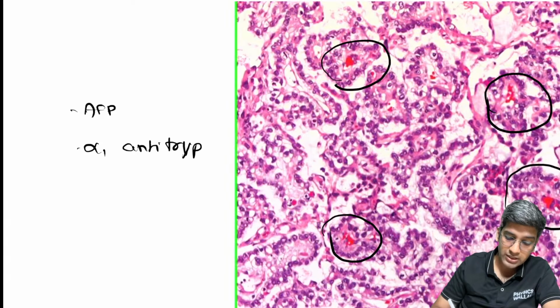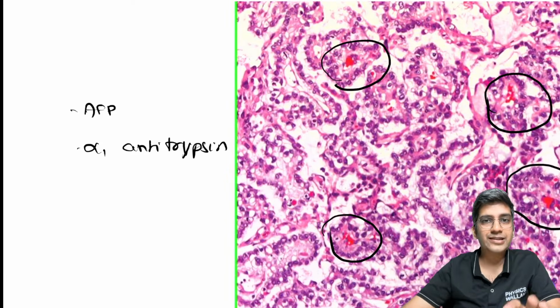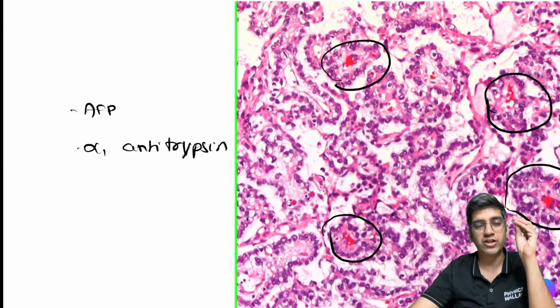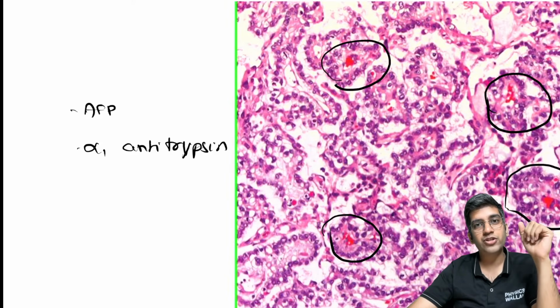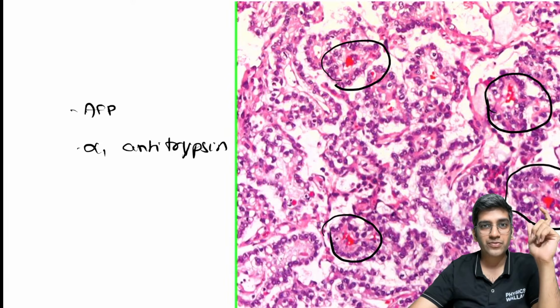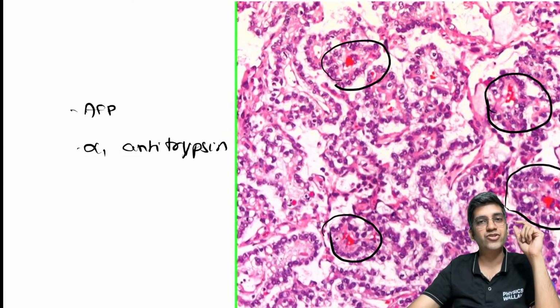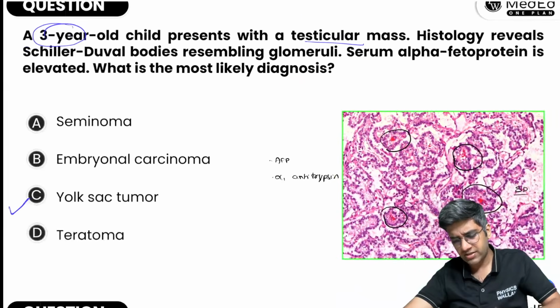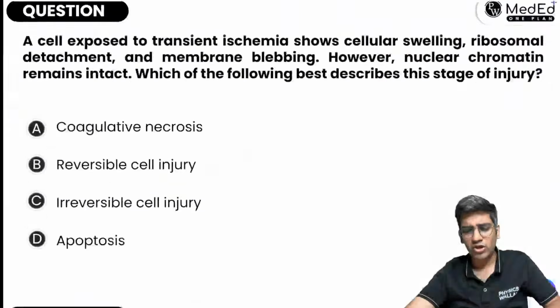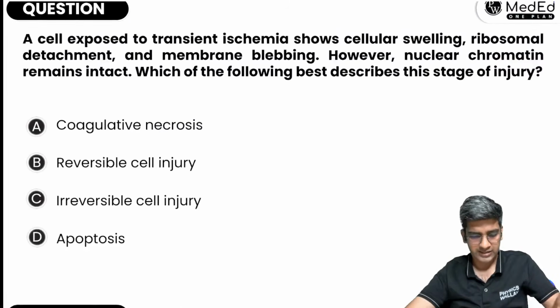Age is the clue here. See, don't let the question travel till the last word. Try to eliminate, try to identify the right answer even from the first line, because history solves 90% of your day-to-day patient seeing. So in a scenario-based question, history should solve 90% of the question, right? 3-year-old testicular ovarian mass, I won't think anything else. The rest are all to confirm, that's all. Fine. Next question.